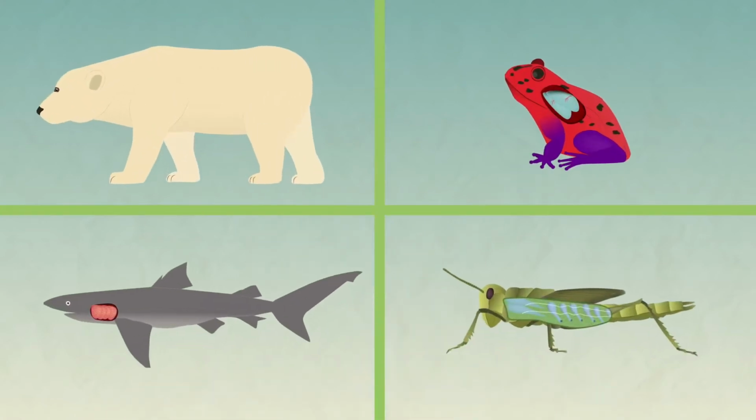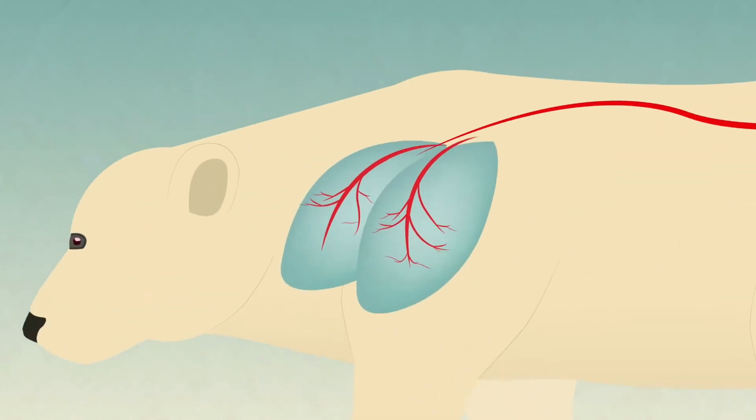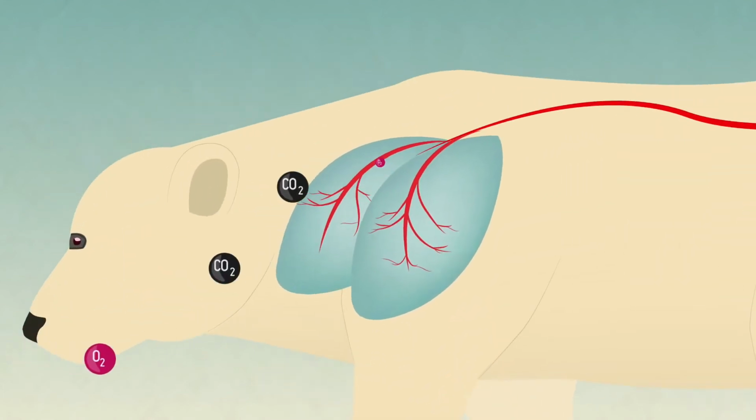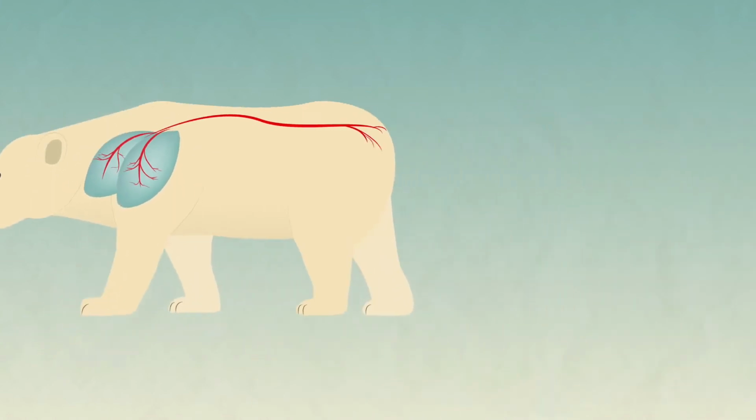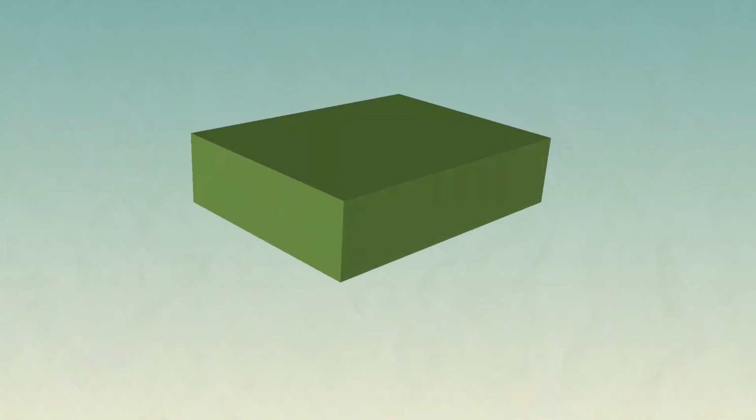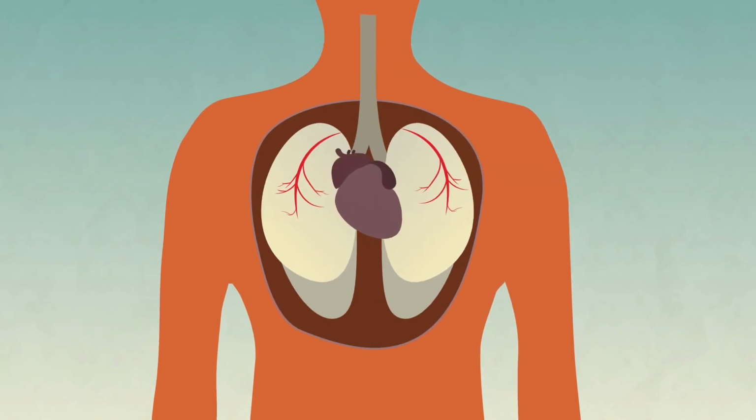These are all special in their own way, but they also have a few things in common which make them good at exchanging gases. The most important thing is to create a large surface area. The bigger the surface area, the faster the diffusion of the gases can occur. The total surface area for a human set of lungs is about 75 meters squared, which is as big as a badminton court, and it's all packed into your chest.